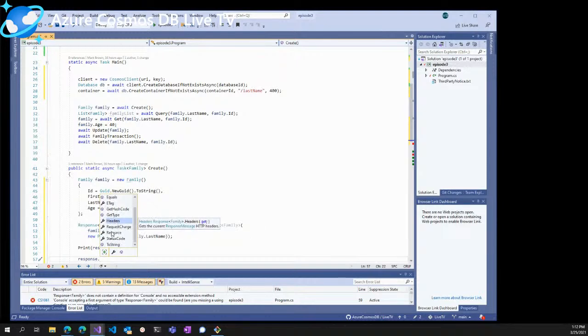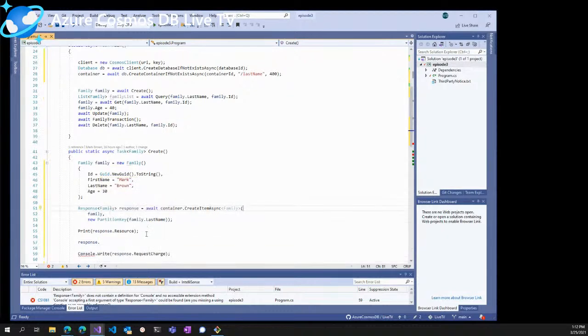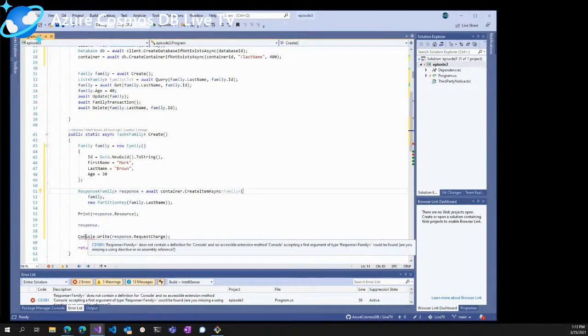Some headers in here. This is the resource itself, so it's the thing that we actually inserted. So if you use that option earlier, enable response on write instead of defaults, this thing will have nothing in it. And then your status code. This is an HTTP status code, and you can check that if you want. But if that works, that'll come back as a 200, I think, or 201.